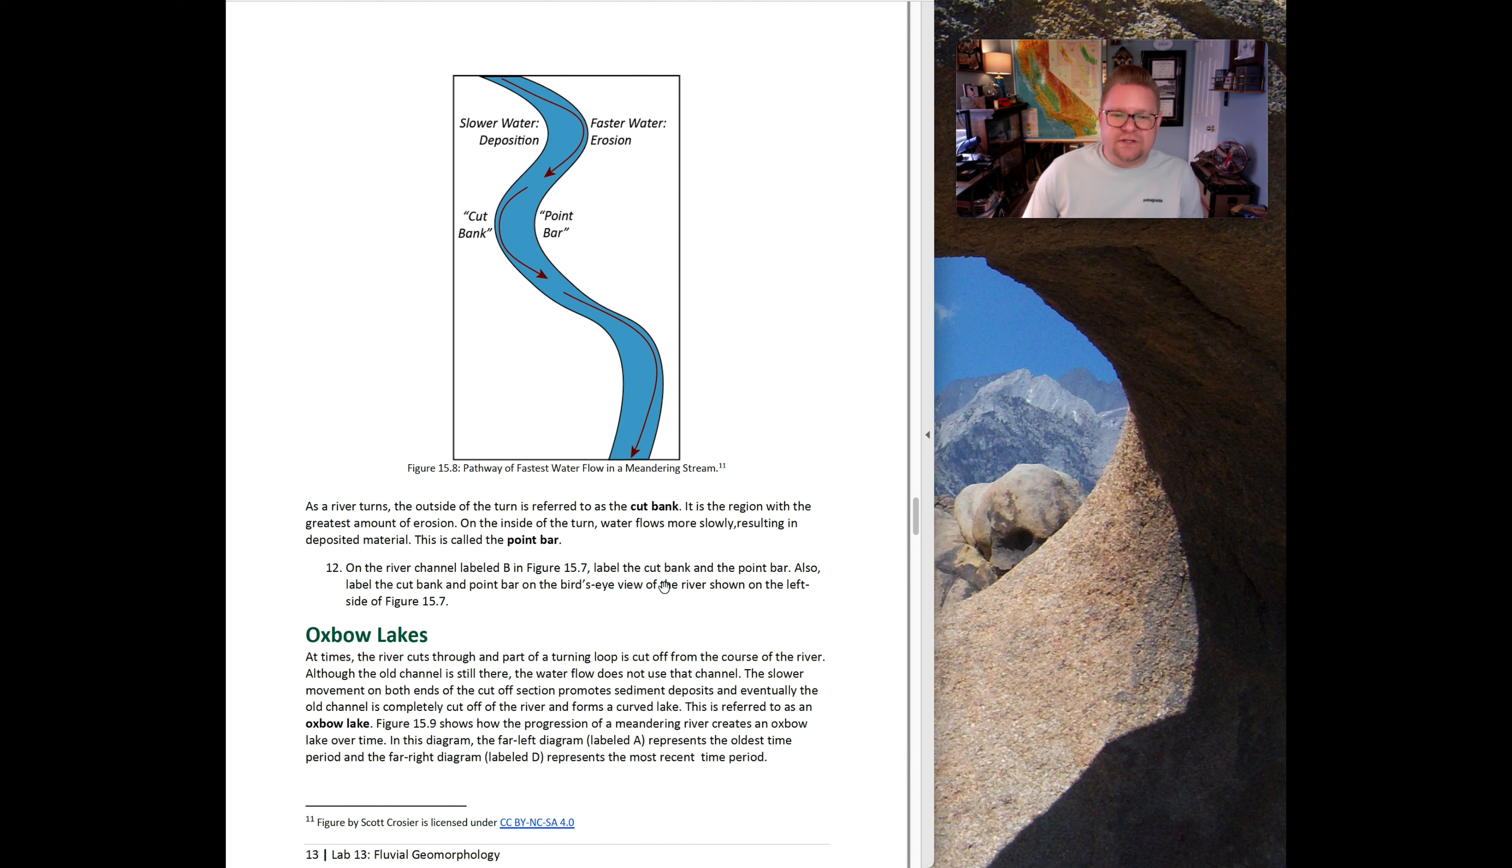As the river turns, the outside of the turn is referred to as the cut bank, which is known as a point of erosion. On the inside turn, where the water flows more slowly, we would call that a point bar. They can be called a sand bar, point bar, or gravel bar. Point bars are those classic areas where grandpa and grandson or granddaughter are out there fly fishing, and they're sitting on that little beachy sand area on this very slow-moving river. They're opposite of the deepest, fastest part of that current. If you were a fish and you wanted to get through here, you would follow the talweg to get out of there quickly. These curves continue to occur over time. They can become deeper and wider across the landscape.